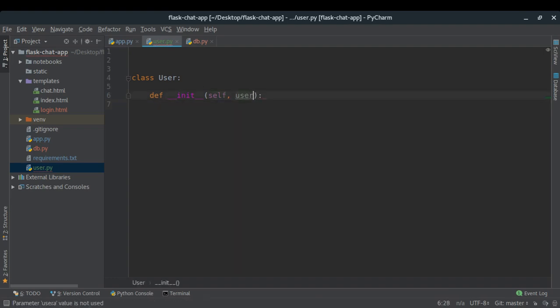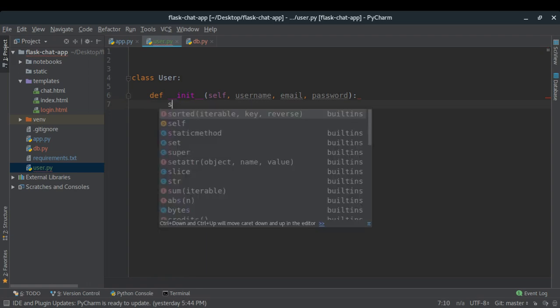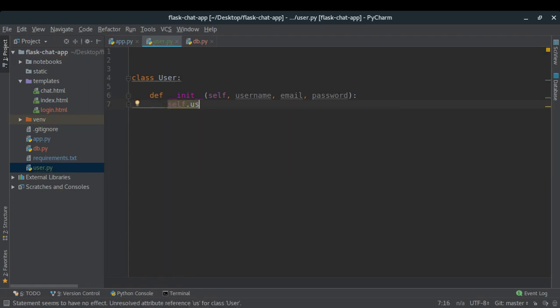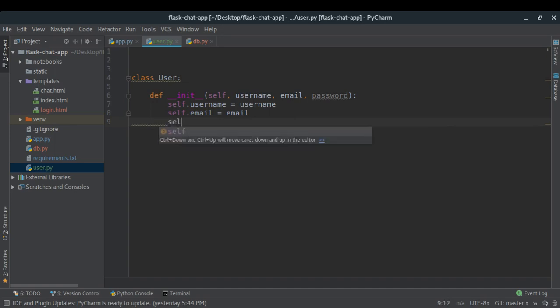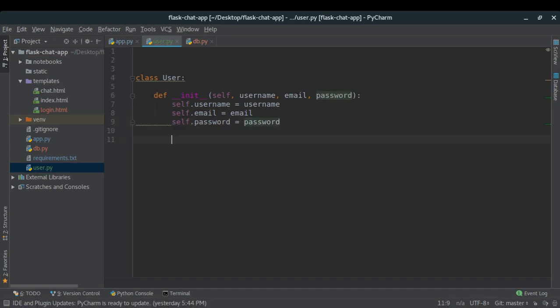It should get username, email, and password, because this is all the data that I have about any user. If I initialize a user object, it should have all this information about that user. So I specify self.username equals username, and so on, basically defining the properties of my class object. Self.password equals password. That's it.